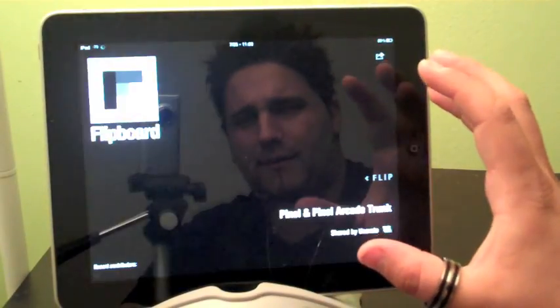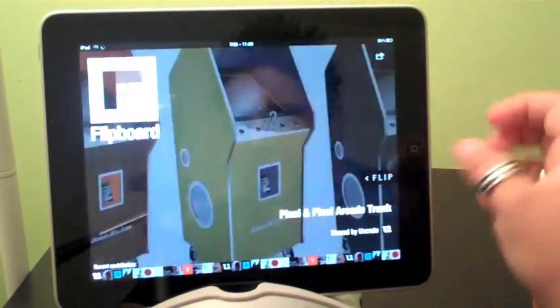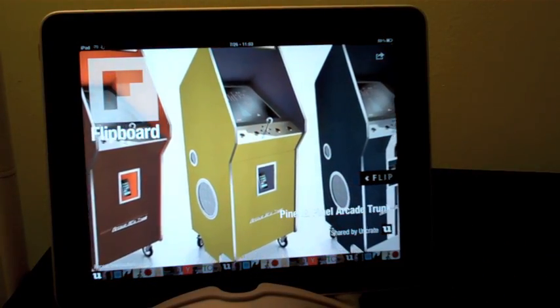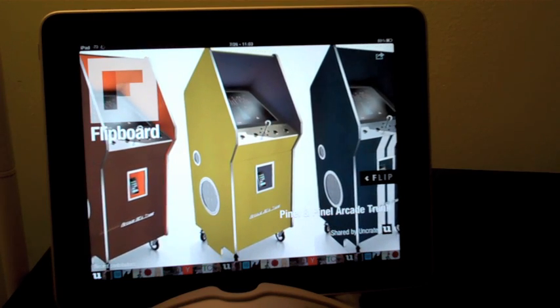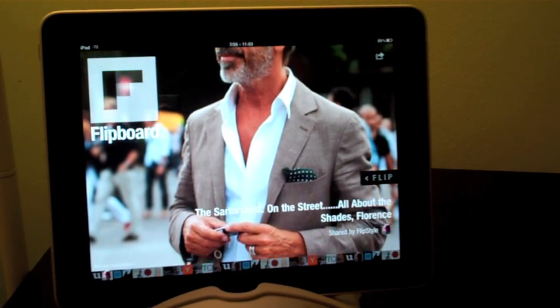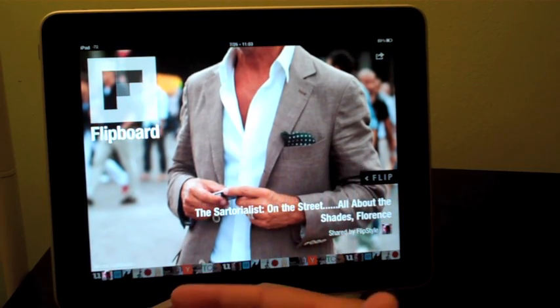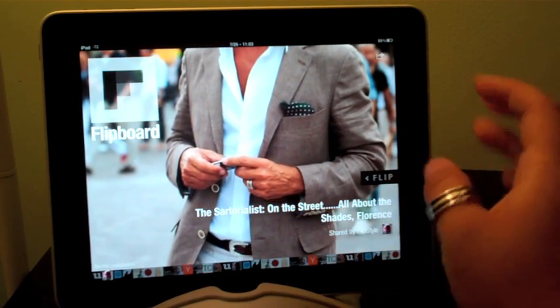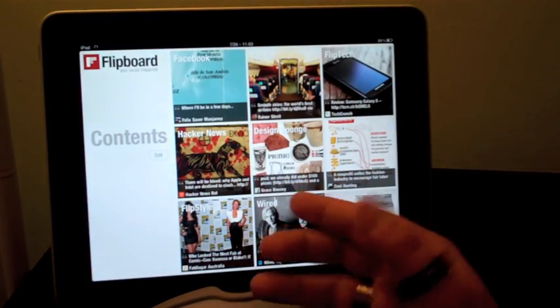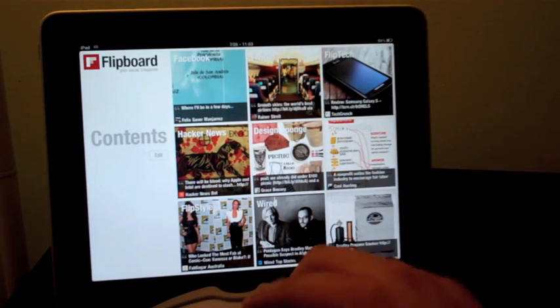Flipboard is, I want to say, an online newsreader. It presents things in a little bit more of a magazine format than the typical static RSS readers you guys are used to. You can see over here, this is the opening page of Flipboard. Again, this is pulling in any of the stuff that you currently have selected. So we'll go ahead and look inside of Flipboard to see what's going on.